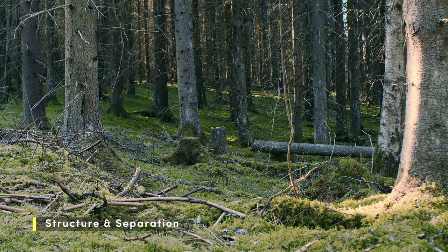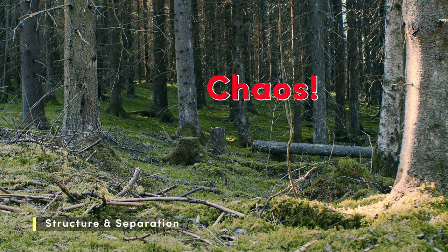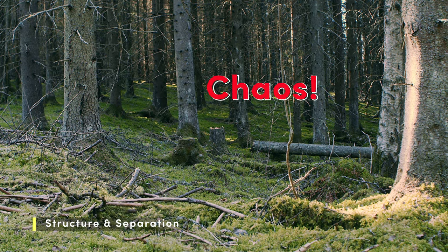The forest can feel so chaotic, so overwhelming. But amidst all that, there's often a hidden structure — a sense of order waiting to be revealed. And that's what this next focus is all about: structure. When analyzing the photos that I enjoyed the most, structure stood out above all others. I'm going to focus on finding those dendritic patterns and spacing of trunks, then simplify, exclude the unnecessary, and let that structure guide the composition. Since I couldn't remove the distracting light, I decided to embrace it and angle the camera upwards, working the scene until I found a composition that felt well structured.